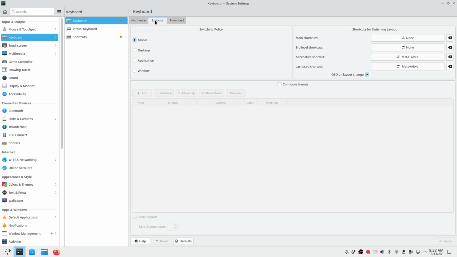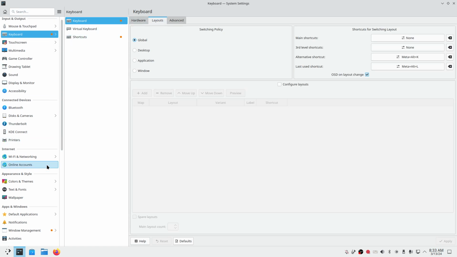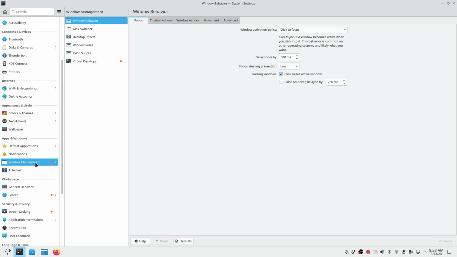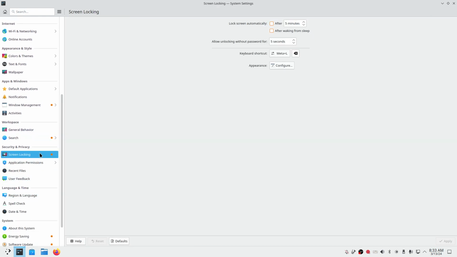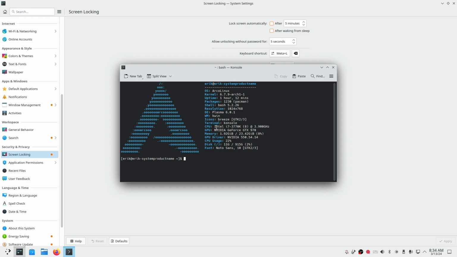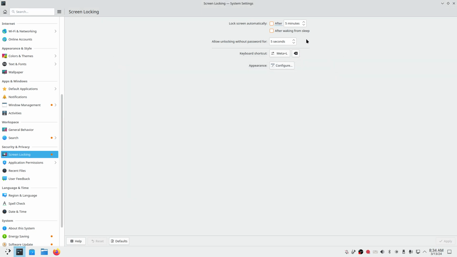Change or add things you want. None of those things were changed, so the button, the coloring things here, let's go over them, window management. I did not change anything here, so he's mistaken in that department. Search, neither there. Screen locking, yes, that's true. I don't want it to lock because this particular system is an NVIDIA system. I don't know why, and I don't care, but it won't wake up. Keyboard is there, PC is working, but the screen is black, right? So I need to do a soft reboot, so that's not good.